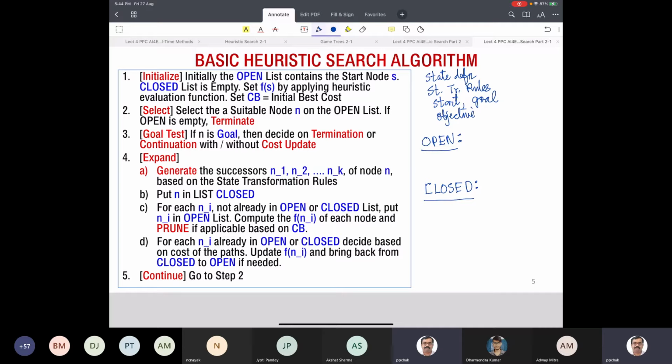And we have these 5 steps: initialize, select, goal test, expand, and continue. What we do is we initialize the open set with the start state, and the closed set is initially empty.